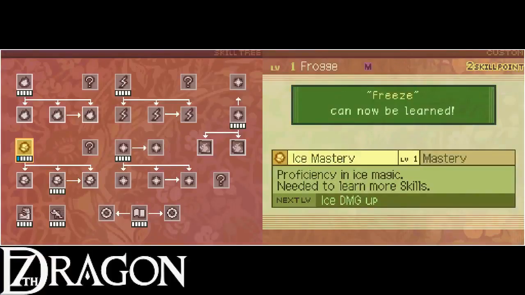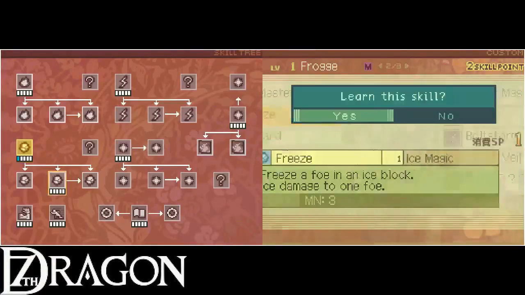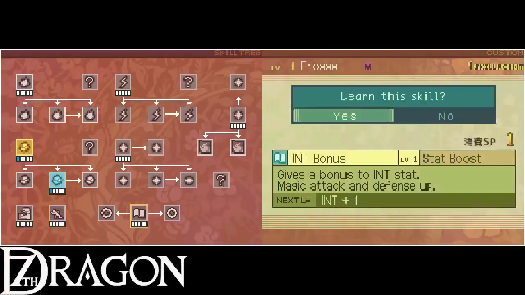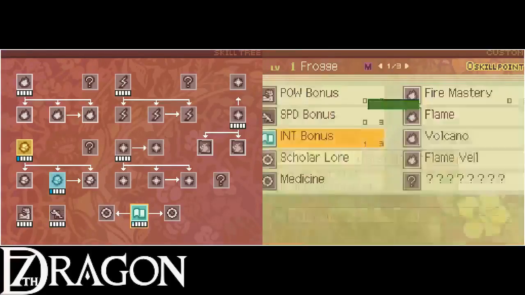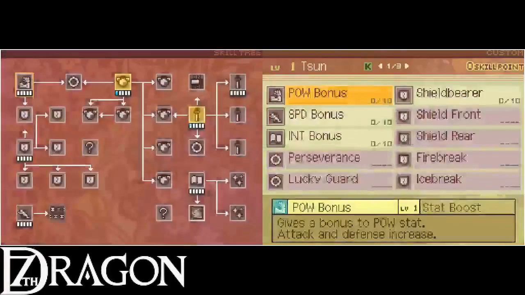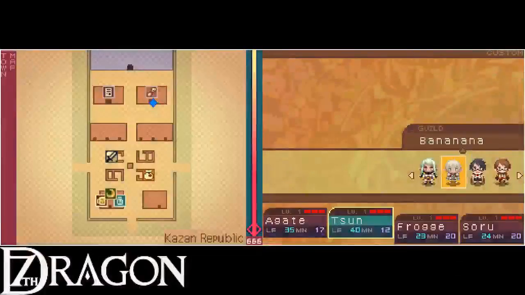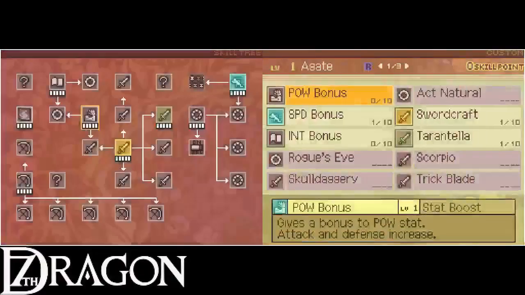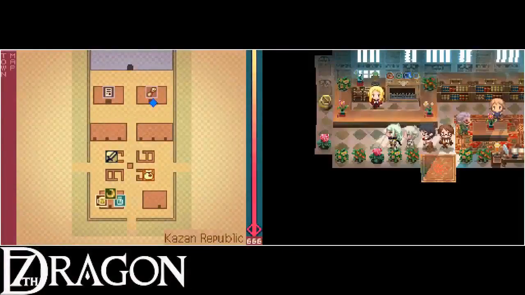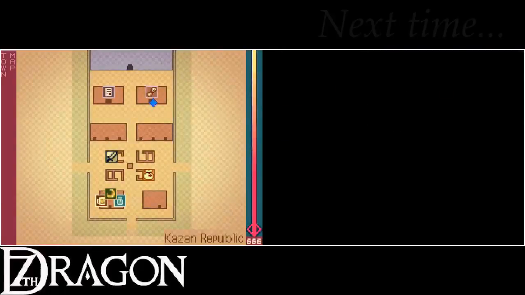So, alright. Ice Mastery. Freeze can now be learned. I imagine you want Freeze. Intelligence? Alright. Nice. Alright, we've got our crew! Wait, what is Sue? Oh, you're a knight. Okay, you're in the front. And you're a rogue. You're fine. Alright. Let's go with this crew.